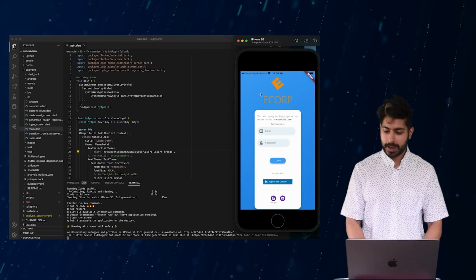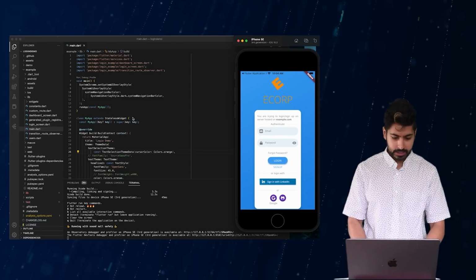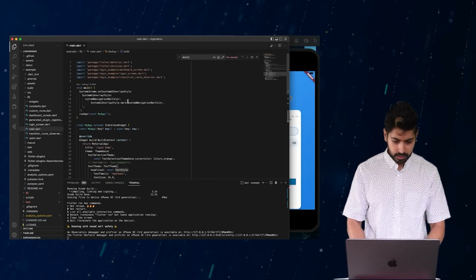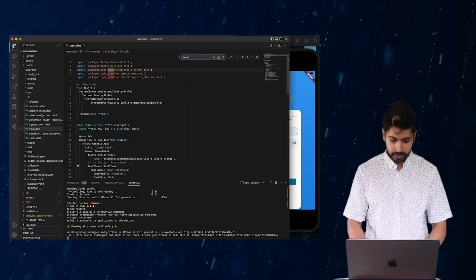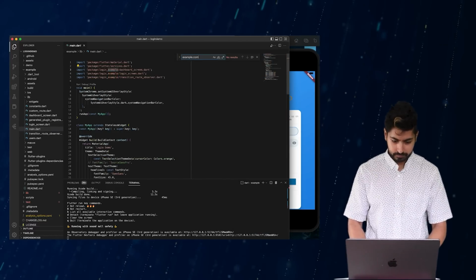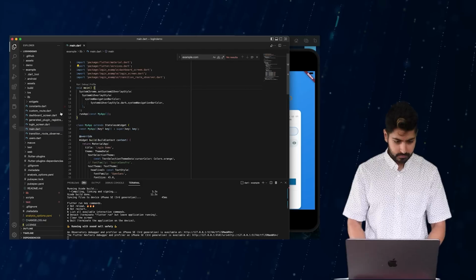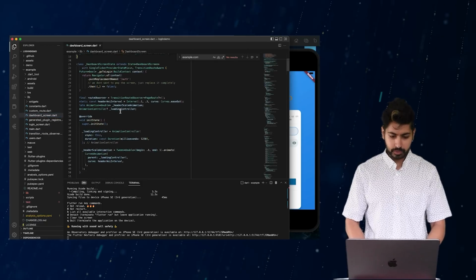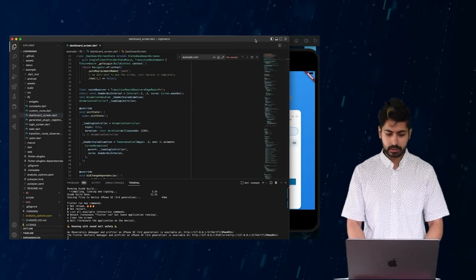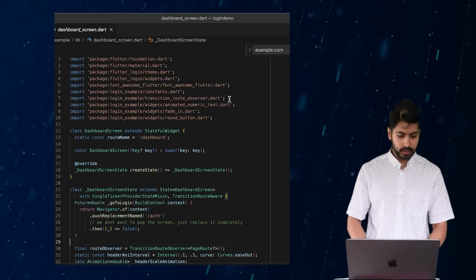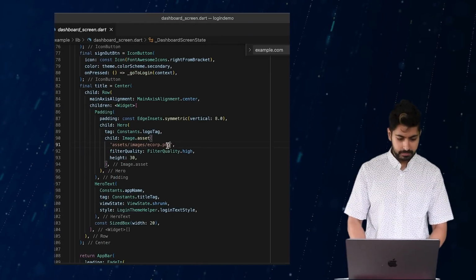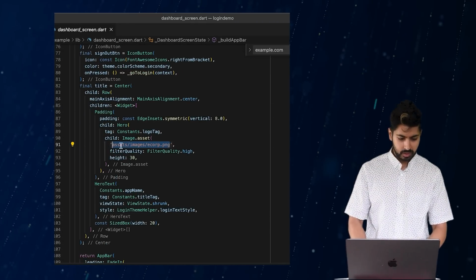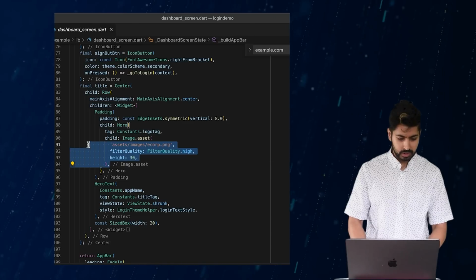Okay, so we have our demo app here. We can look at it and see what we want to do here. What's it called? It's called You Are Trying to Explain on Example.com. On the dashboard screen. So now we're on the dashboard screen. Let's look at the dashboard screen right here. So it's got this eCorp image, which we don't really need that. So we're just going to remove that.